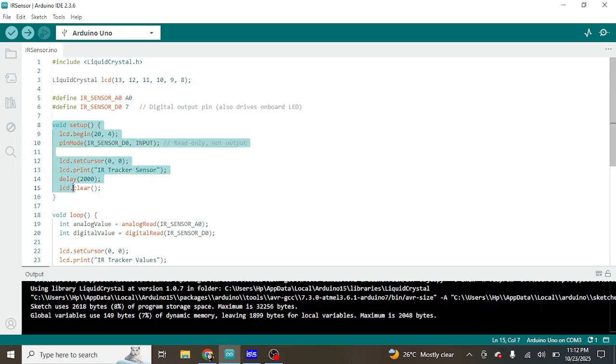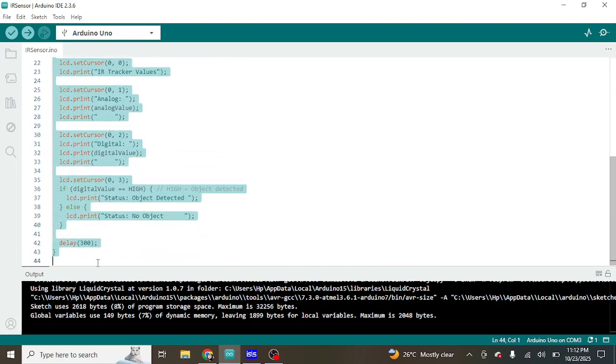This is the void setup. I am using it to display the title of the project. You can use the text here, you can change it or use it as it is. So the title of this whole project will be displayed on the LCD for 2 seconds. After that, Arduino will continuously check this loop function. In the loop function, I have simply designed the code so the microcontroller will continuously read the analog and digital signals from the sensor, convert them into the IR values and display them on the LCD. As you can see, I have used some conditions to provide the information about the status of the IR sensor based on the user's input.